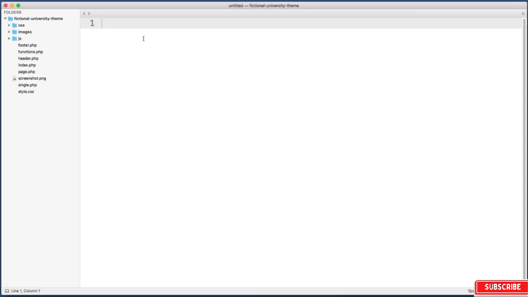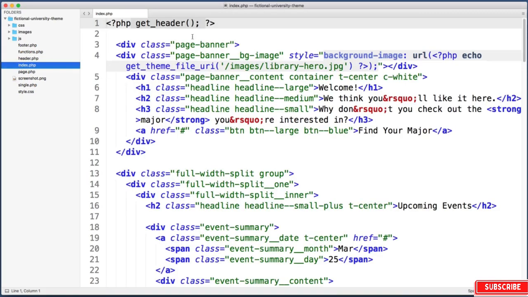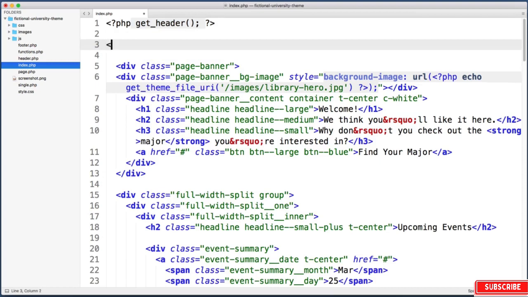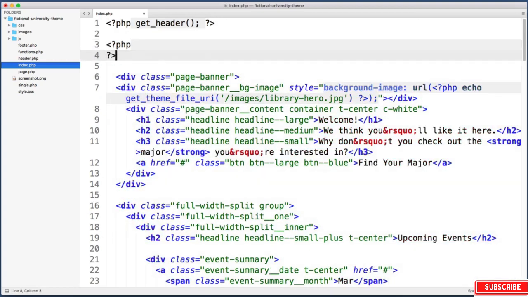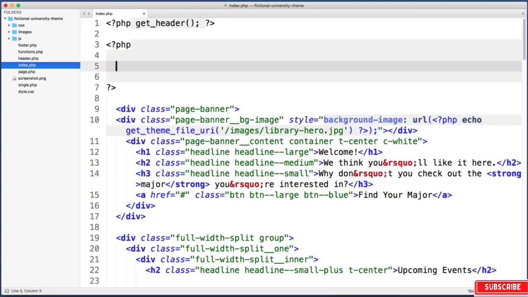So jump into your text editor and within your theme folder, let's open up index.php. We're just going to write a bit of test code for educational purposes that we will delete in about 5 minutes from now. So it doesn't really matter where we type this. But I'm just gonna open up a new PHP area right below the header. Okay. And now we can experiment. So type this out with me.